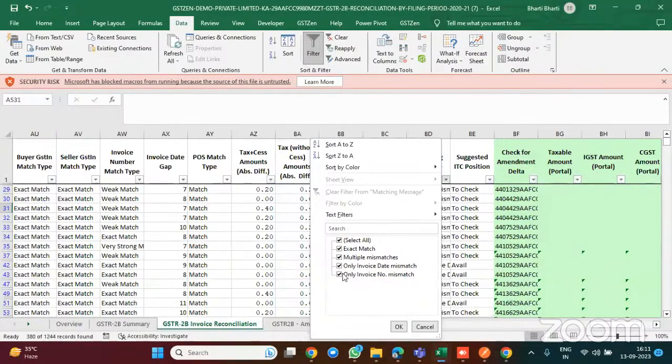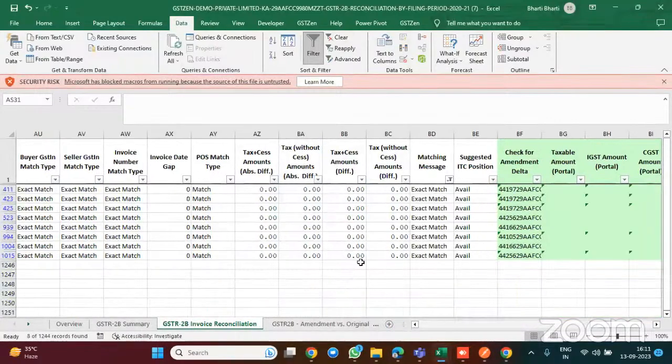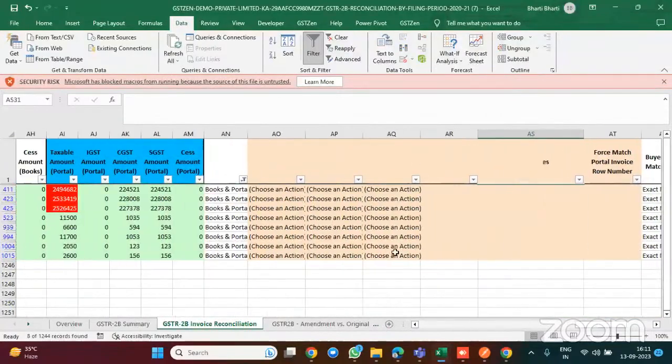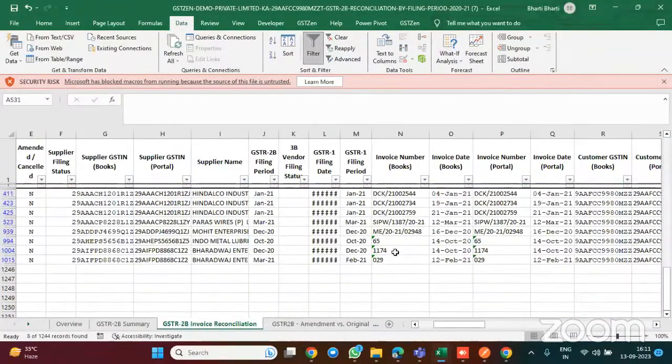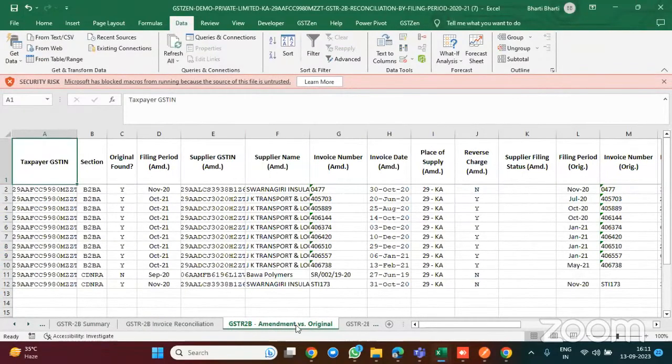So here you want to make sure that you accept the ITC when you have no mismatches, or if there are any mismatches, those have been corrected. So all these options GST Zen report will provide to you. Plus, if there are any amendments, this report will also show you the amendments versus what was the original entry against it.